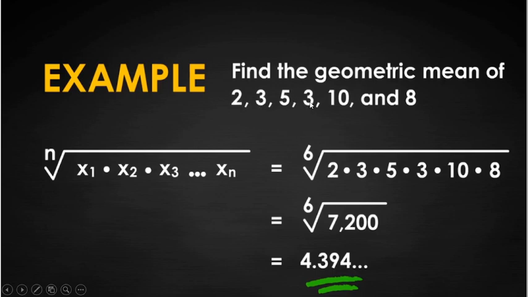1, 2, 3, 4, 5, 6. That's why you are writing in place of this n, you will write 6 and in place of x1, x2, so on till xn, you will write the question numbers.